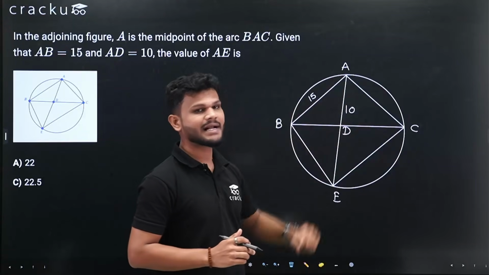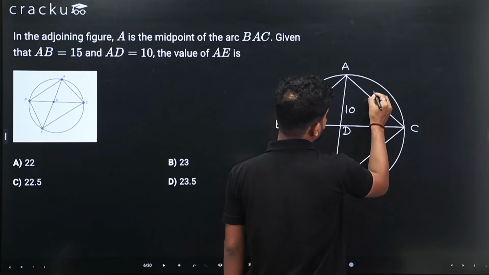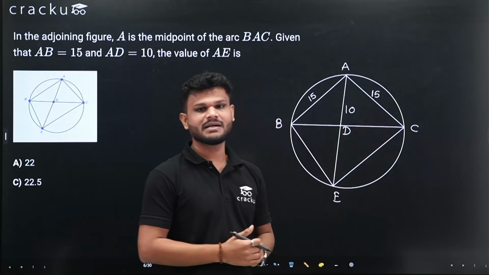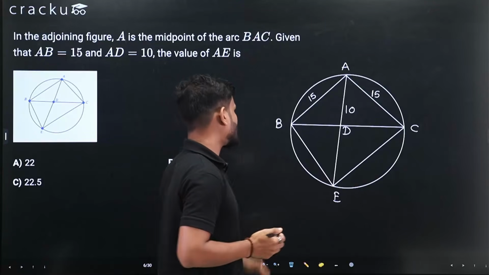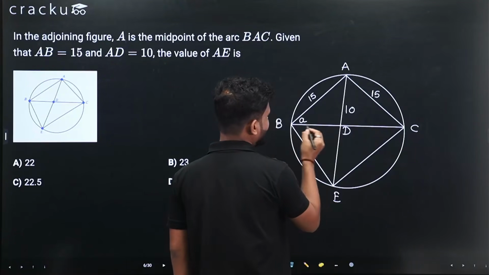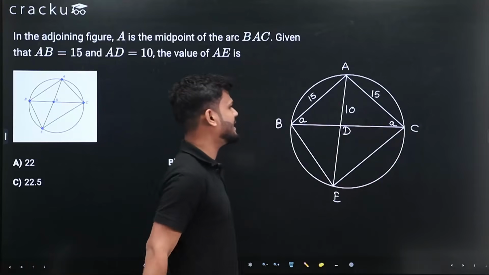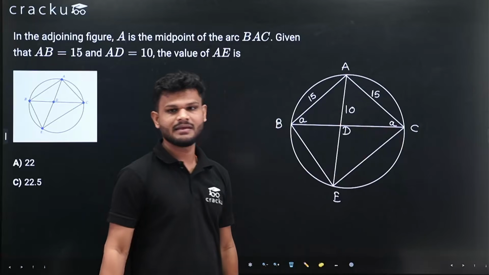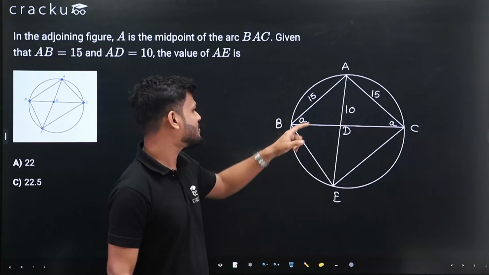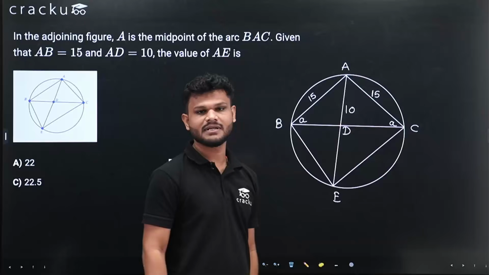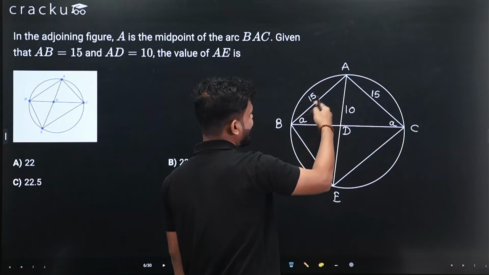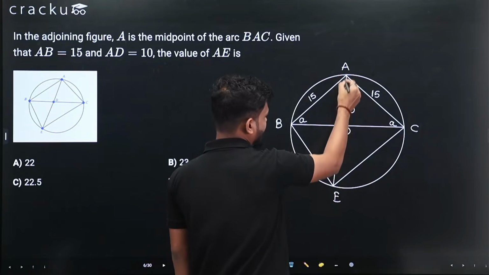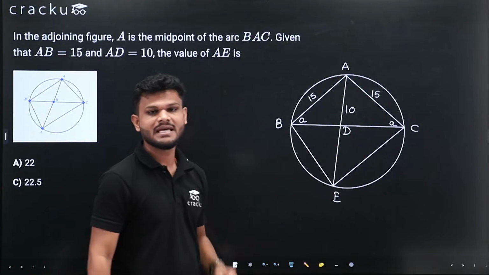If the length of these two arcs is the same, the length of these two chords should also be the same, right? So ABC is nothing but an isosceles triangle. Let us say this is A degree, so this will also become A degree, correct? Now ACB is the angle inscribed by arc AB at the circumference of the circle. So for arc AB, ACB is the inscribed angle. But also for arc AB, AEB is also the inscribed angle.